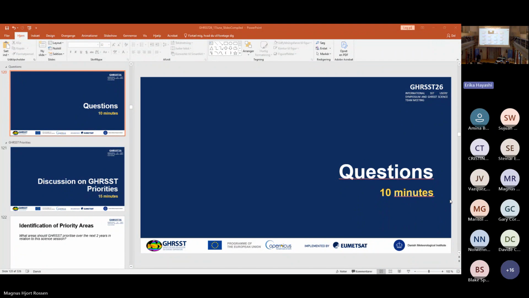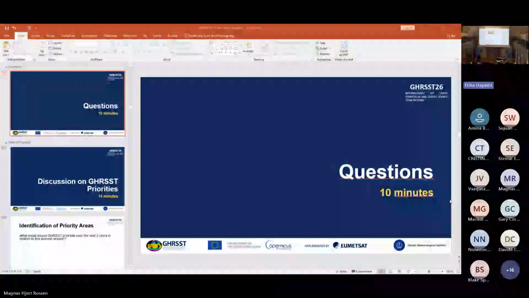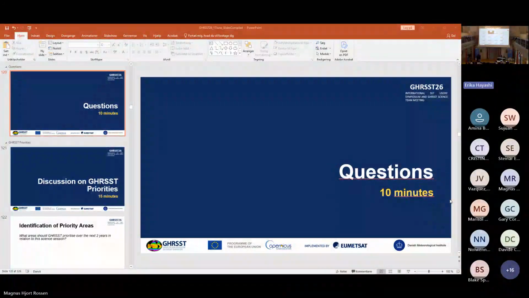Peter Cornillon, University of Rhode Island. Have you thought of using the VIIRS imaging bands instead of the MODIS data, because they're 375 meter resolution? You get a heck of a lot of coverage there. Yeah, we haven't used VIIRS yet, but that's definitely one of the next things that we'll be doing.